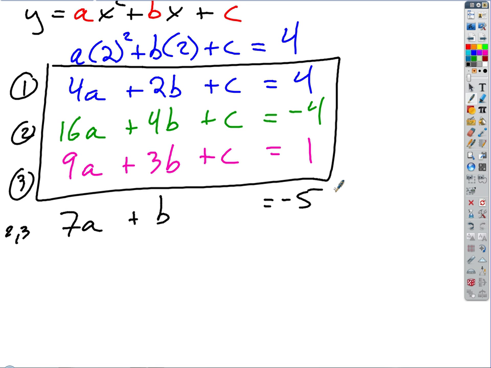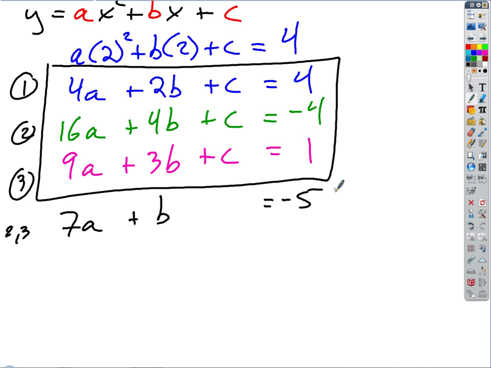Now, I don't want to get into too much detail with this, but there is a property of linear systems called the principle of linear superposition. All it means, a fancy way of saying, is if I add or subtract a constant times any of these linear equations to one of them, I create a new linear equation that is consistent with the system. It's also going to work, right? It's going to be a linear equation that would obey this system, so it's going to give us the same solution.